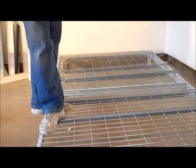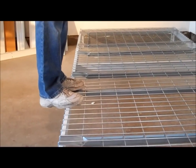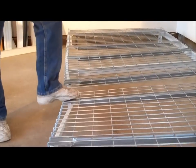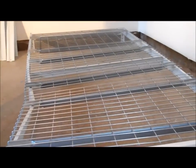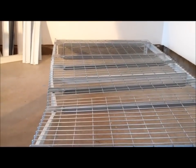And I'm going to move over here to the edge, like I did on the other one, right between the frame supports, since they only use 1 tie support. Just flat. That's a C-channel frame with 1 tie support. This is the majority of what's sold out there, and it obviously doesn't hold up.